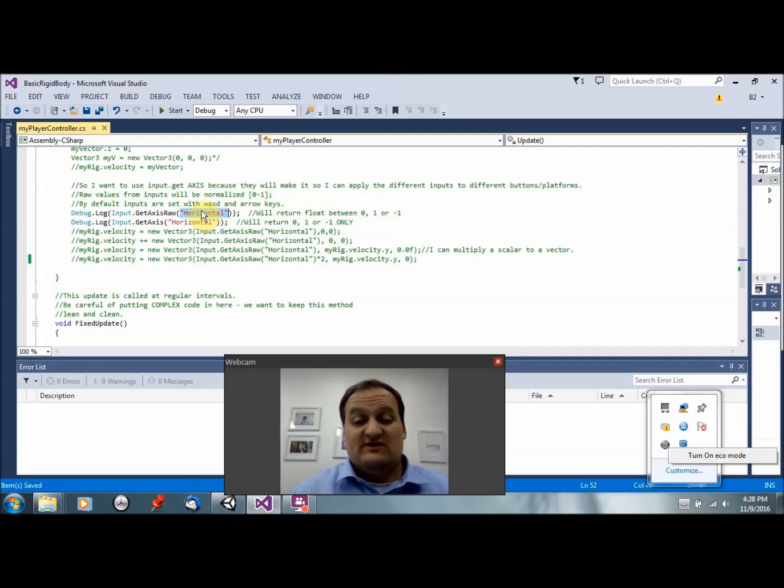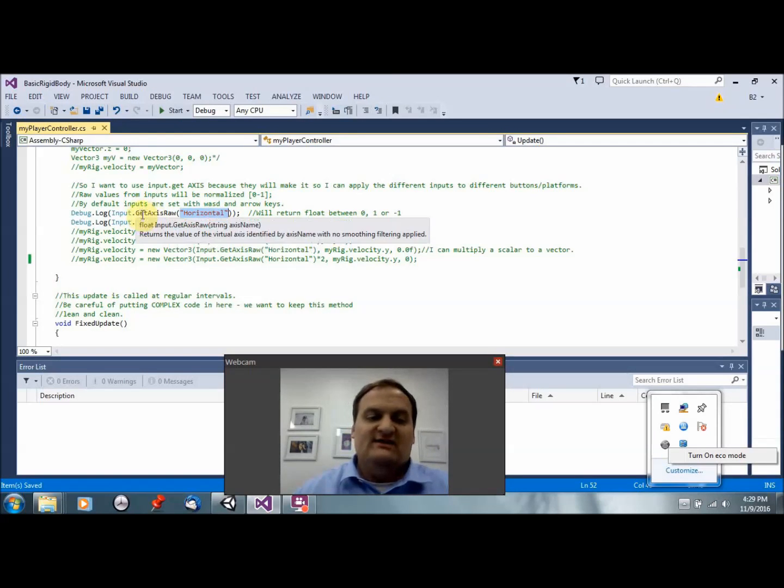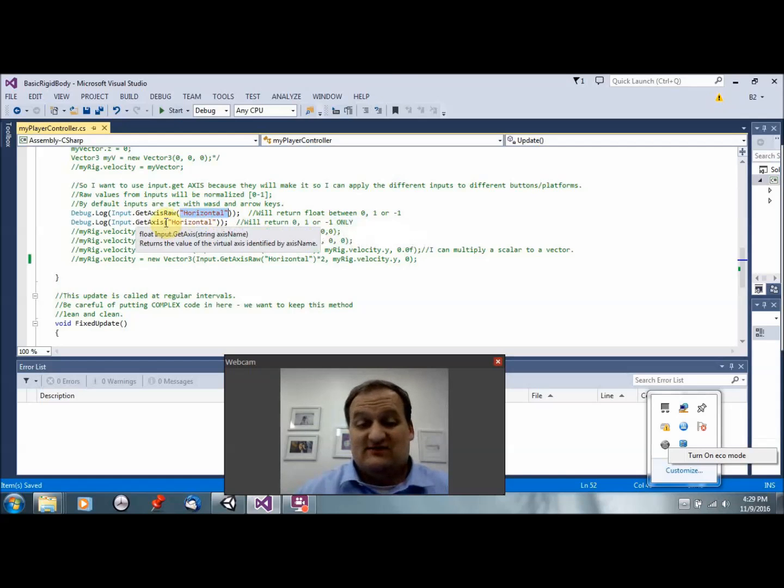So this would be like for a joystick. If I want to go a little bit left, I could get like -0.5, a little bit right, I get 0.5. Whereas Horizontal will just give me 0, 1, or -1, much more discrete. I like using GetAxisRaw for my directionals because it fits nicely with the Vector3s.